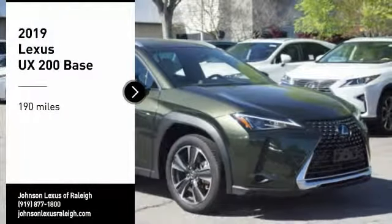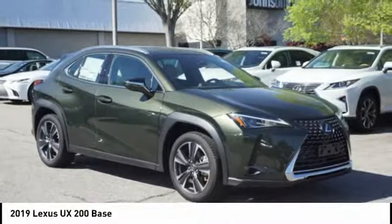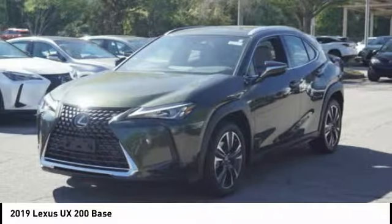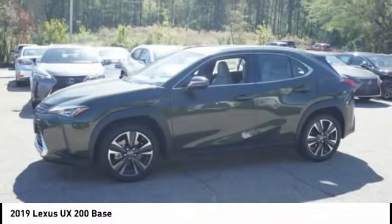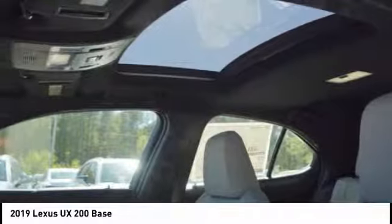Make a great choice today with the 2019 UX. The Lexus UX Compact SUV is large enough to provide you functionality but small enough to allow you to zip around town. An upscale interior reminds you that you're in a Lexus and will be sure to make you smile to know you're behind the wheel.